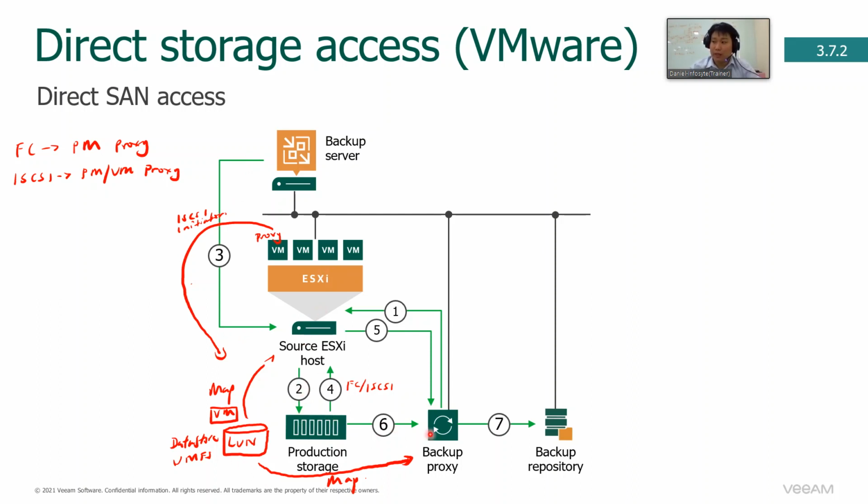Now the problem over here for your backup proxy is that when I see the LUN, it will consider it raw data, because it is a VMFS file system that I cannot understand straight away. So what kinds of data and which blocks do I need to read? I will require the ESXi machine to tell me.